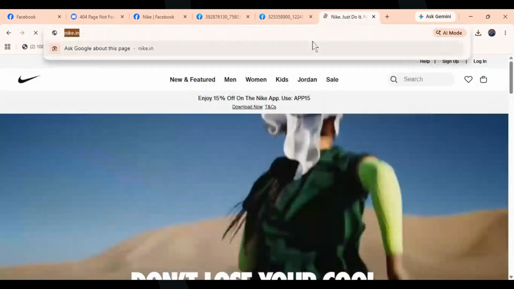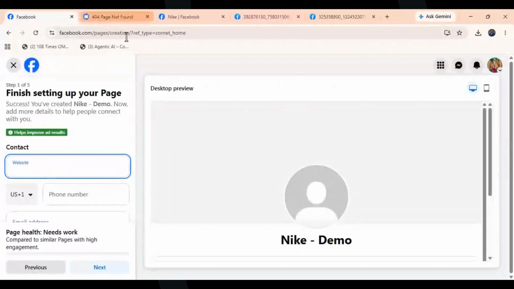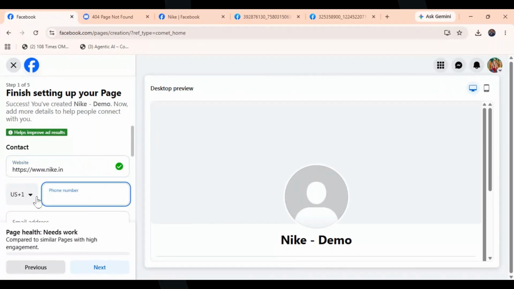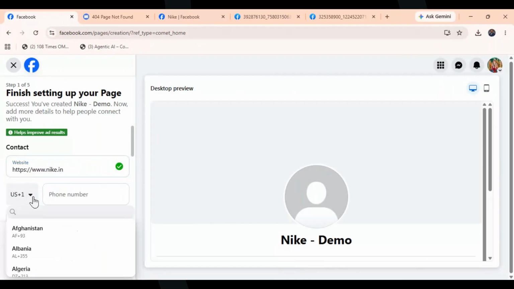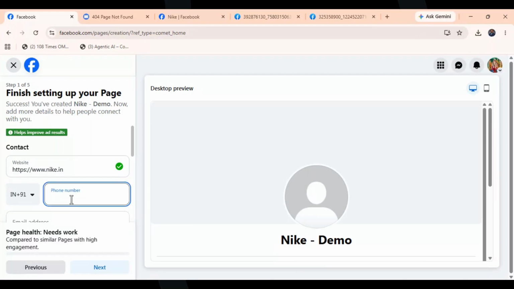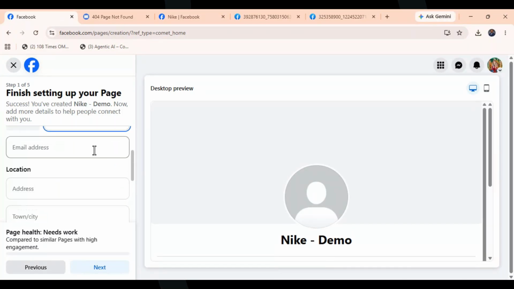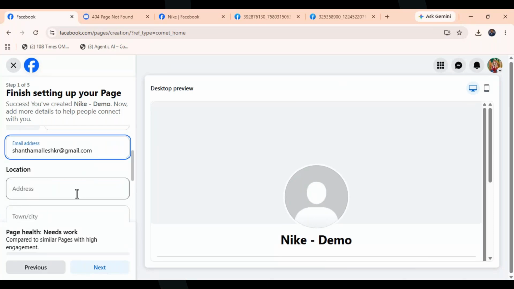So copy and paste. Then enter contact number. So select India. Then enter location. Take a mail ID.